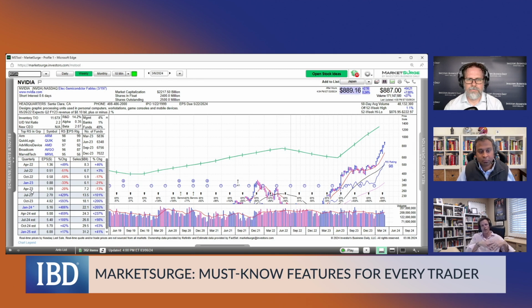Wall Street and hedge funds and mutual funds probably are making decisions based on those estimates. But for me, an estimate is a guesstimate, right? It's the best guess. Especially nowadays with Reg FD, they just don't get the guidance from the companies like they might have 20 years ago. I've never been an analyst, but I would guess it's pretty tough to know what NVIDIA, a massive leading chip company, is going to do 3 quarters from now. So I keep that in mind, but it's nice to see.